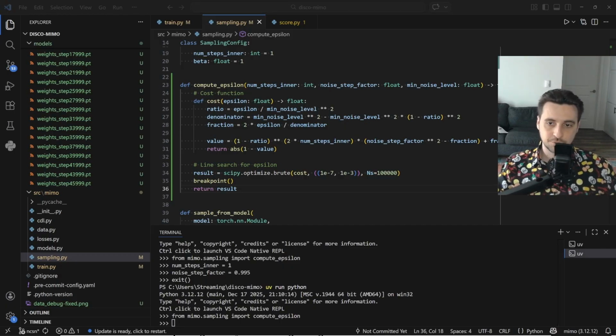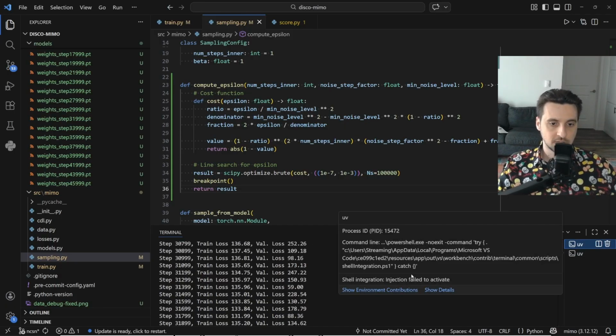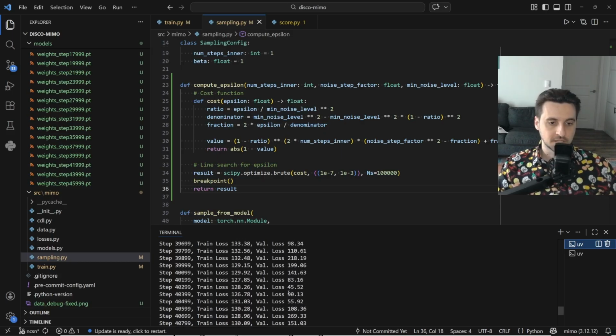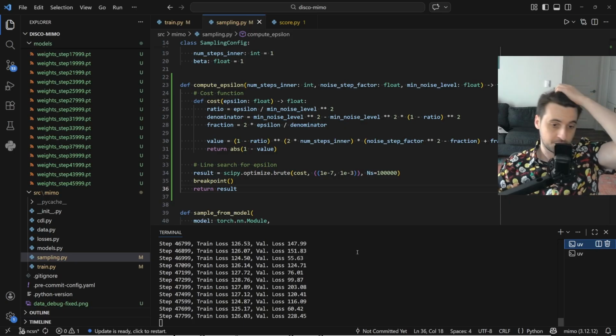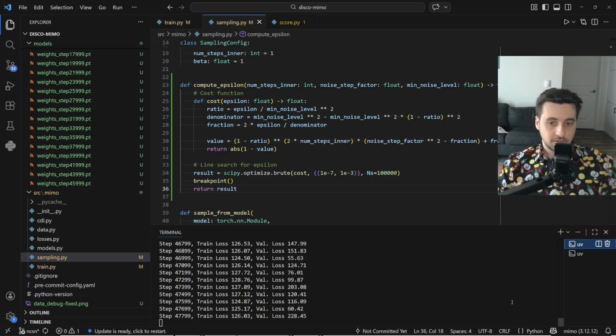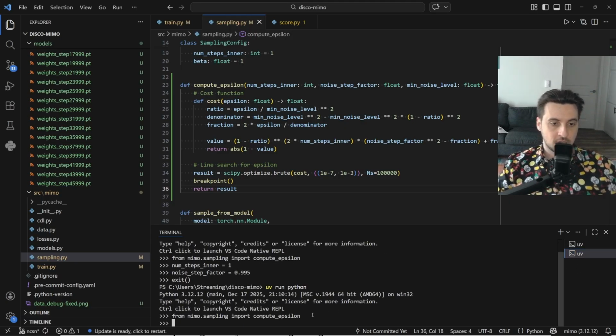Okay, how is the model training going? Pretty well, I would guess. Yeah, pretty well. It's basically converged down to 120. Yep, this is exactly like the paper. So we're doing very good here. We just need to sample from it. Come on, we can do it.